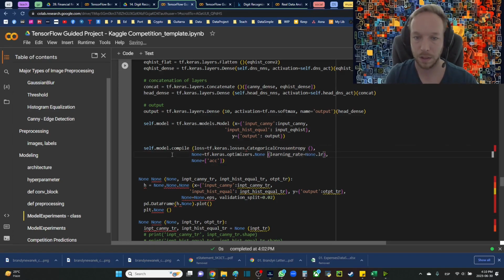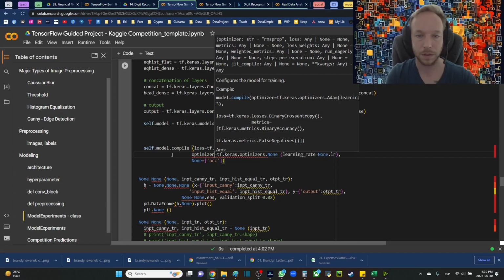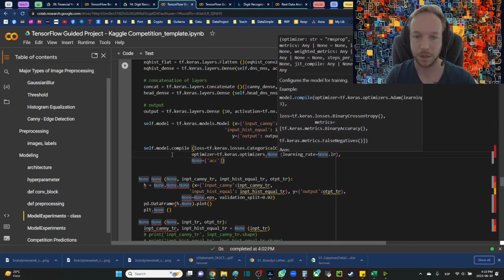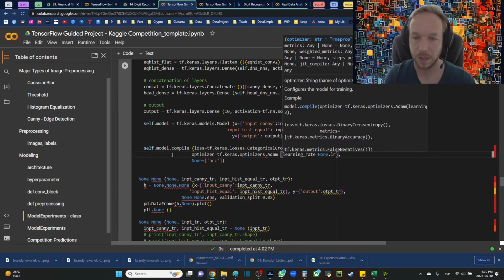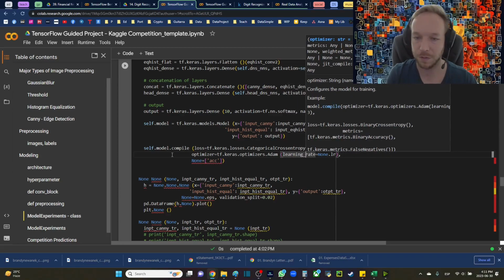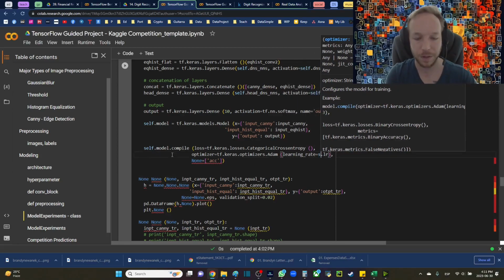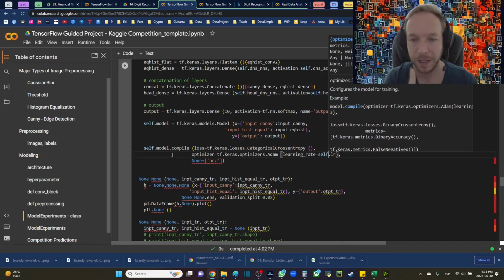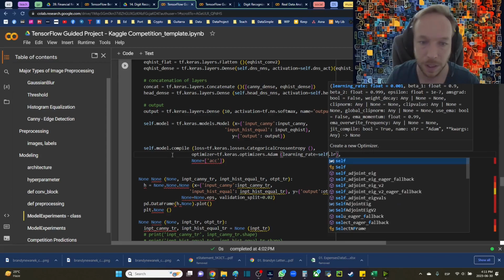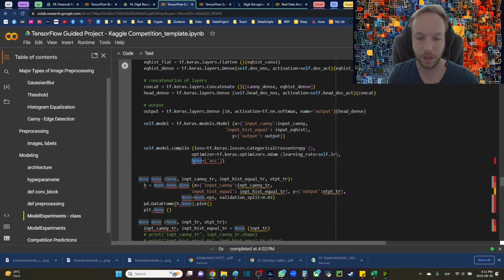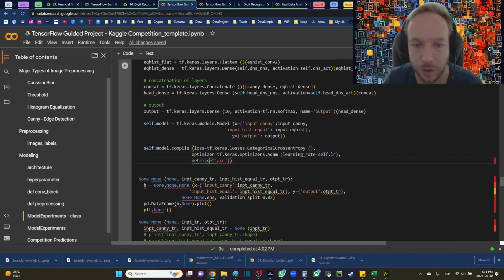Okay. So then we're going to go optimizer is equal to tf.keras.optimizers.Adam. It's just a good all around. I don't know if it's become my favorite, but I always really start there at least. I'm going to try other ones, but it really does work really well. Okay, so the self.learning_rate right there, and then we're going to set metrics for our accuracy. So metrics, and we're going to make sure that we give this a list. It has an S here, so we know that it wants more than one thing. Even though we're giving it one thing, we need to give it a list of that one thing.